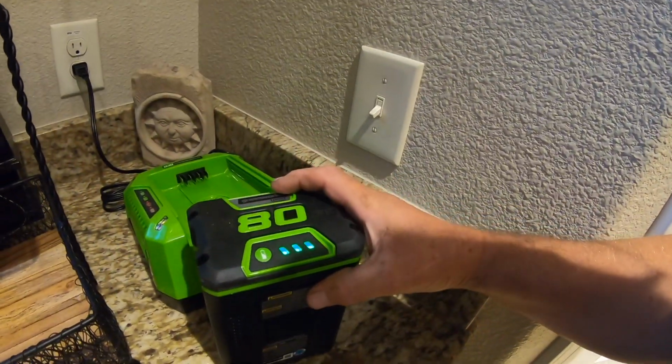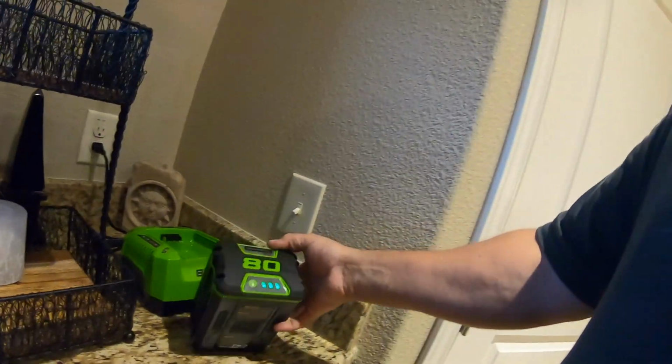It has the status indicator. The lawnmower comes with 2 batteries, 1 charger. The leaf blower comes with its own battery and battery charger. The string trimmer comes with its own battery and battery charger. And they're all interchangeable. This box is heavy AF, so let's see what's in it.